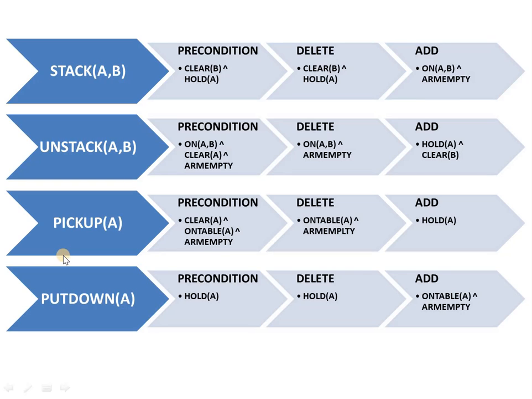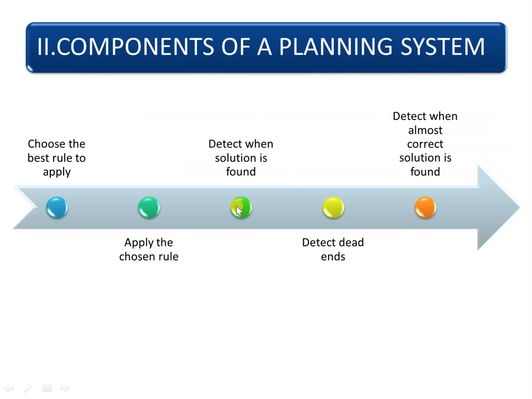So this is a type of list for applying rules. Now moving on to the third component of a planning system, that is detecting when a solution is found. That means detect the success. So when the system finds or reaches the goal state, that is success. And it is achieved by using a sequence of operations or operators. So the detection is very important and it will be easy if we use a good knowledge representation technique. Here we have studied predicate logic, and predicate logic is one of the best knowledge representation techniques so that the system can find whether the goal is achieved, and this searching will be easier when we represent it in a good or standard manner.